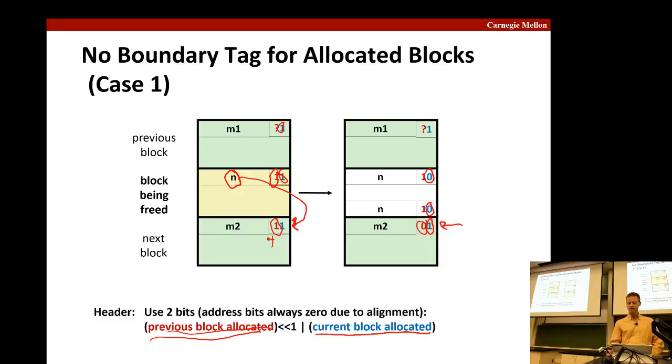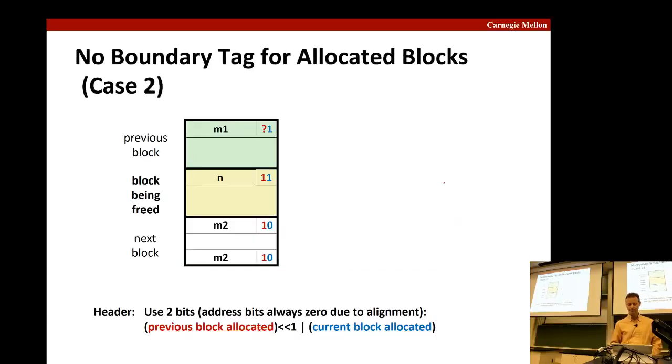So with just the... actually, this shouldn't be here. There we go, just a mistake on the slide. All right, good. So from just the information of this extra bit, we were able to handle this case and set this bit to maintain the invariant. What about our case 2, where it's the one after that's unallocated?